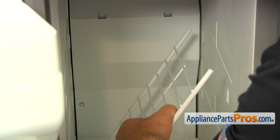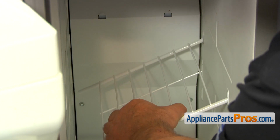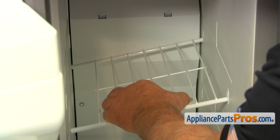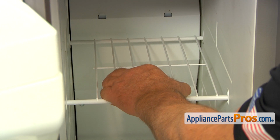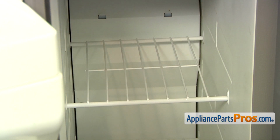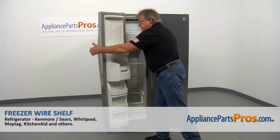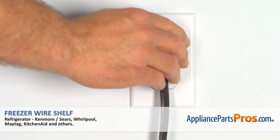To install the new freezer wire shelf, we need to place the right side into these cutouts and push it in all the way. And we're going to install the left side into the openings and slide it to the left. Now we can close the freezer door. Plug the fridge back in and make sure it's cooling.